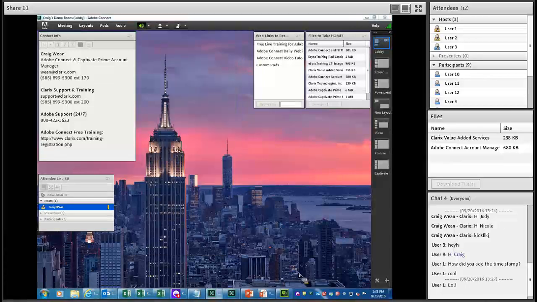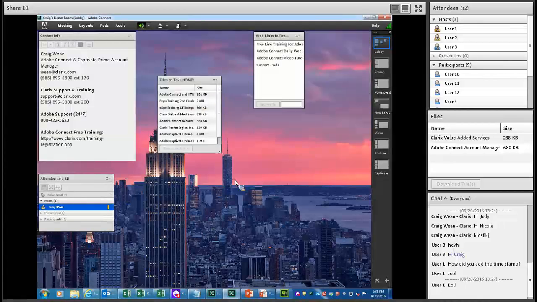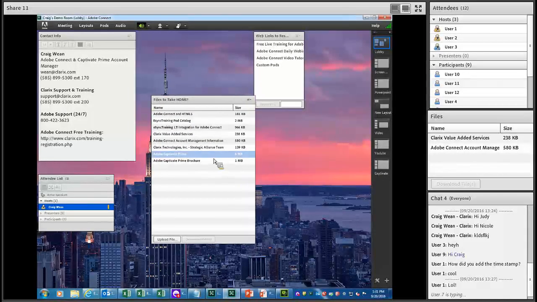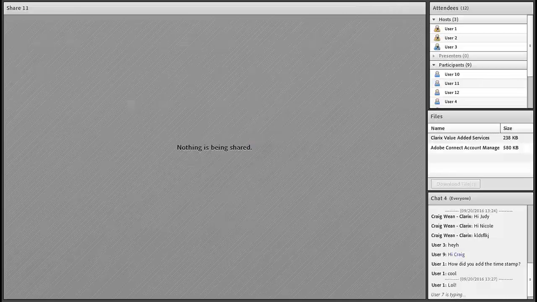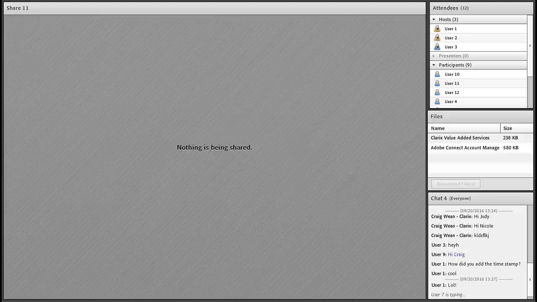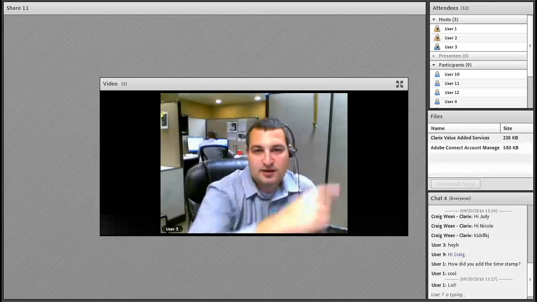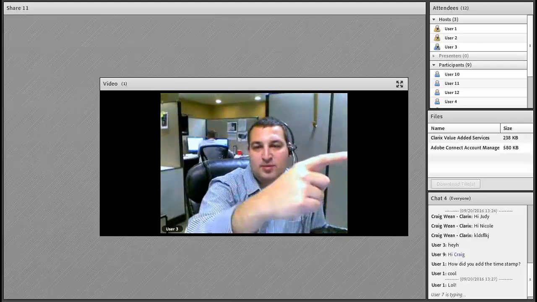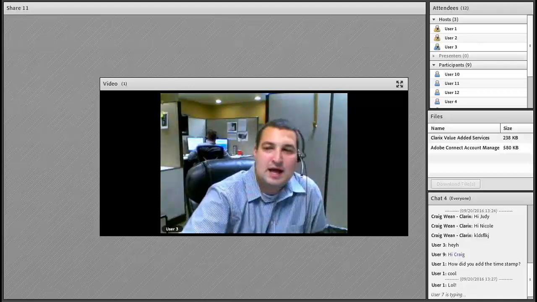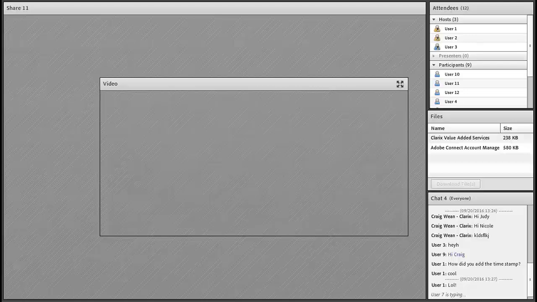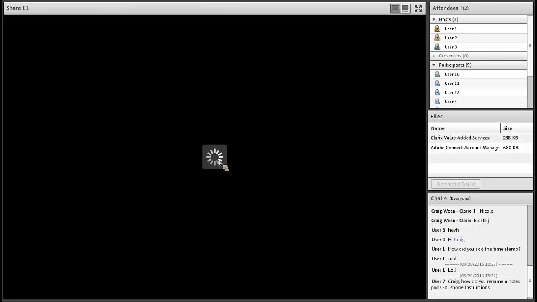Now the next pod I want to talk about is going to be the file share pod here. It's actually used in our room right now that Judy's in. It just gives you the ability as the host or the presenter to upload files and have people take them home with them. Now anyone in my room right now would be able to take these home, and same thing in Judy's room. You're actually going to see it available right next to me right here. She can see that right here. You're going to have that available to you, and you can click on those, download them, and take those home with you today if you want to.